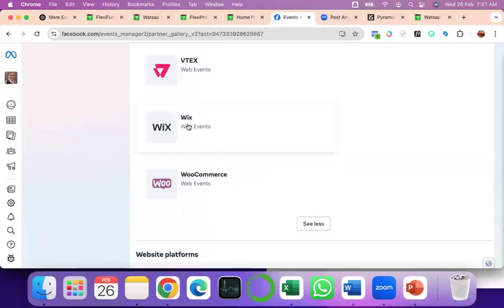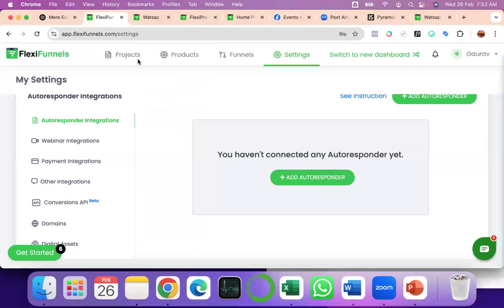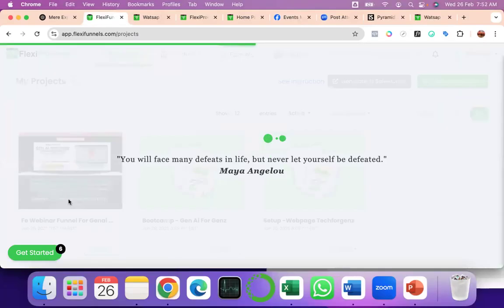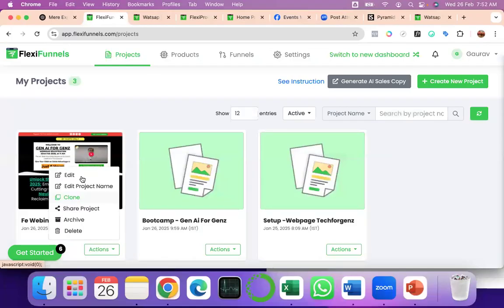Stay informed a bit in advance: these would be mostly small code which you just need to copy and paste. For example, in my case, I got this pixel code from Facebook. And what I did is I went to my particular project here. I think I showed it to you, but in case not, I'll show it once again.